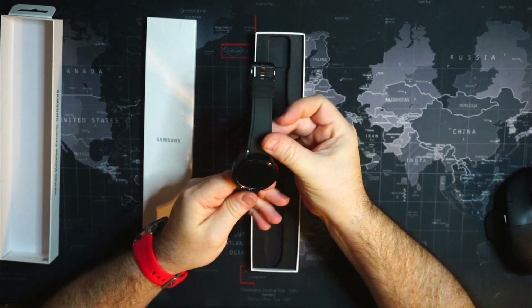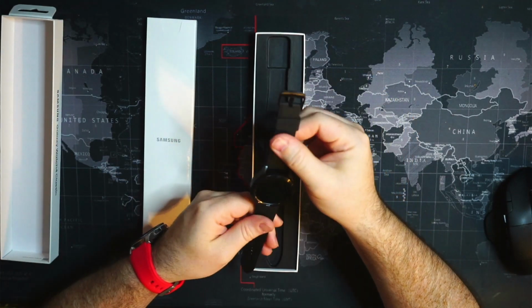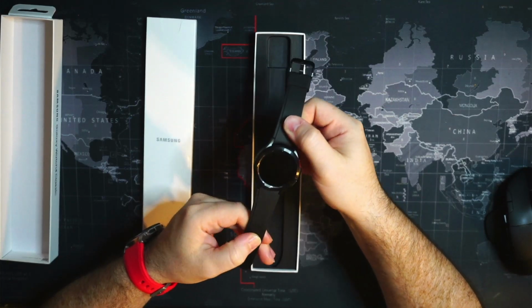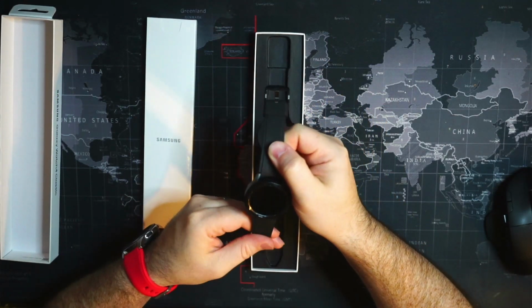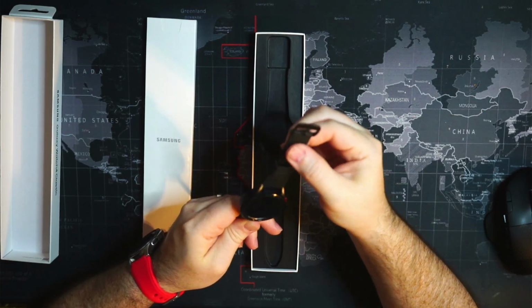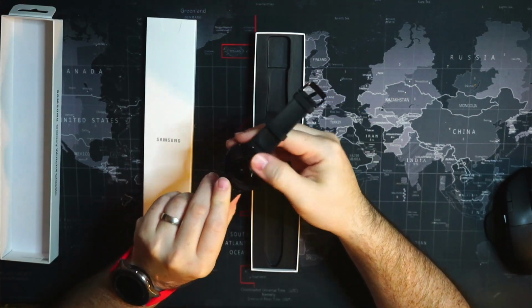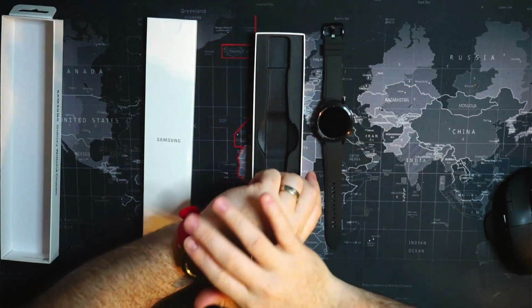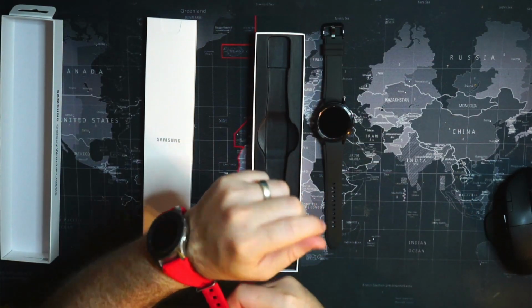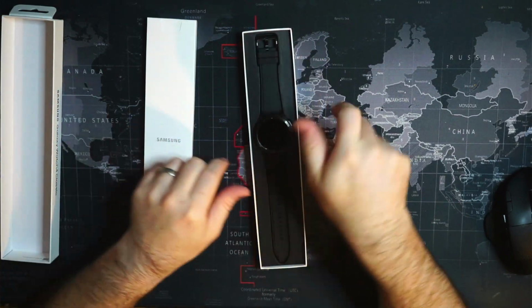Okay, the rubber band is much nicer than the previous one. This one has more of a soft touch feel to it, whereas the previous one was more rubbery, had a more sticky texture to it. This one's a very soft rubber. Okay, so what we'll do is I'll take this one off and we will compare them once we get through the rest of the package here.